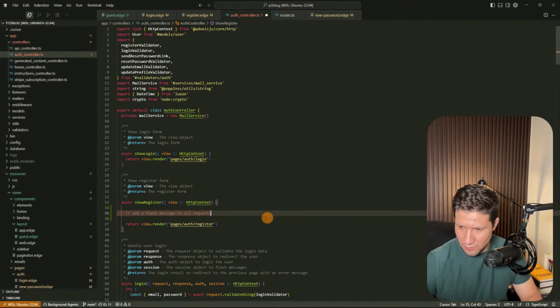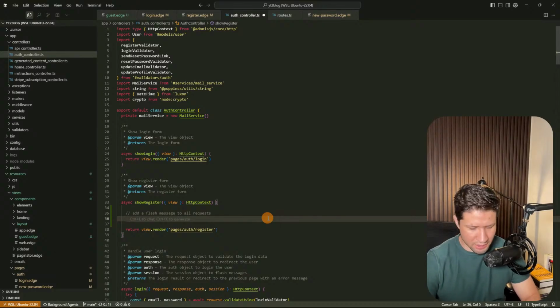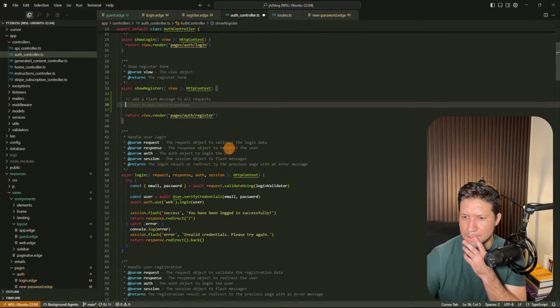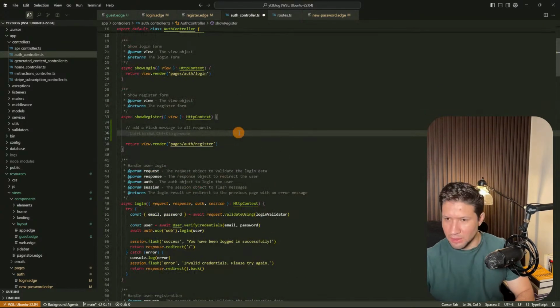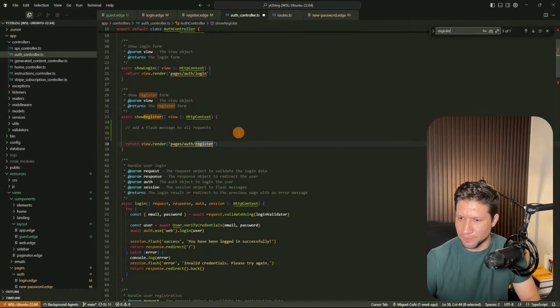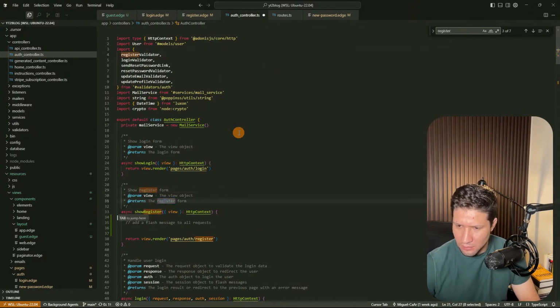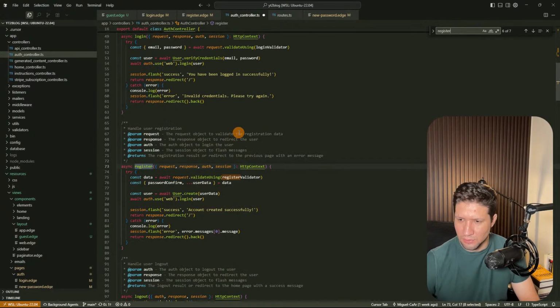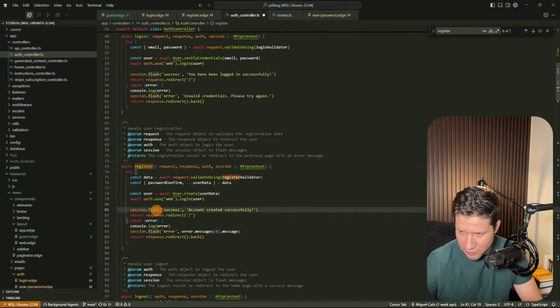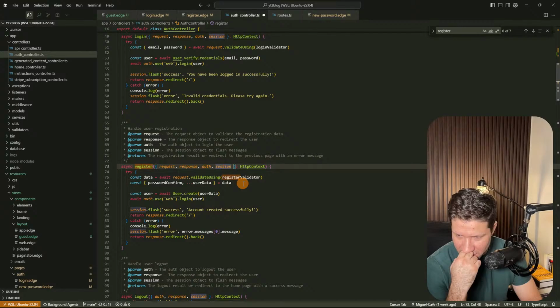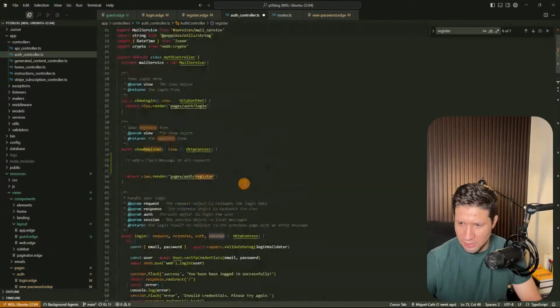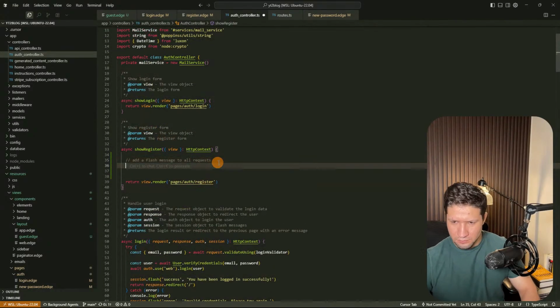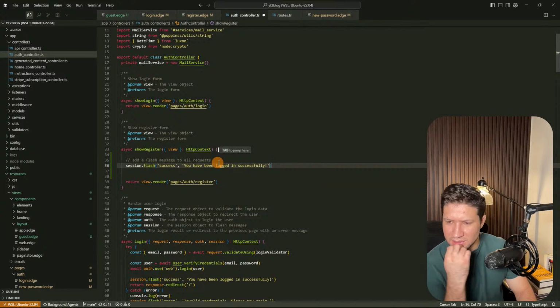Okay, so let's add something like, for example, if we look for the method register. Okay, so here's register. So session. Okay, so we need to pass the session, but they don't have a session. So let me ask. Yes, because it doesn't have a session.